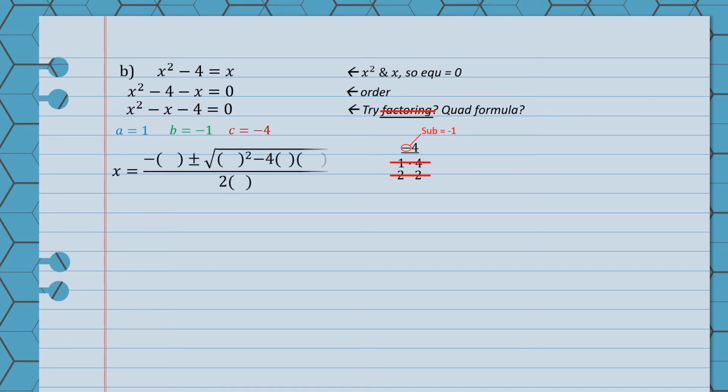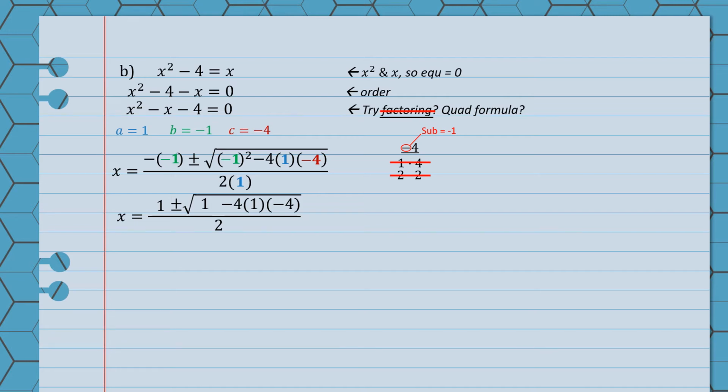From here, we get the quadratic formula prepared with all the parentheses, and then we carefully plug in each of the values appropriately. From here, we simplify. Out in front, we have the opposite of negative 1, which gives us positive 1. Under the radical, we need to address the exponent. Negative 1 squared is negative 1 times negative 1, which we know is a positive 1. And in the bottom, 2 times 1 is 2.